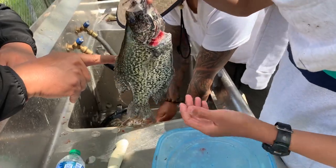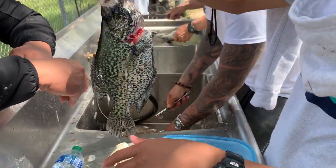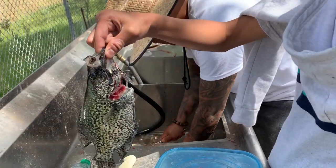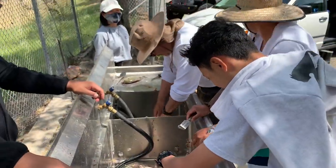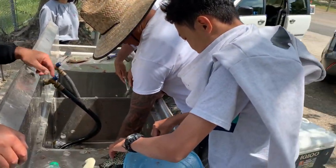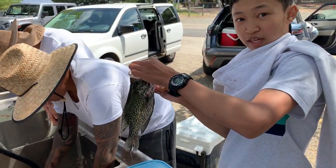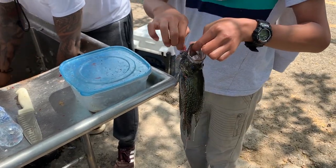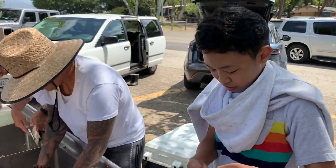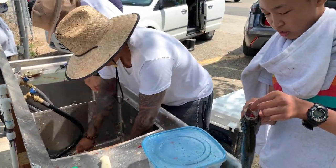Okay, this is the crappie right here. It looks tasty, slimy. It's slimy. Crappie. See, that's a crappie. Nice. You need specific baits for this? Well, actually, no. You can catch this on anything. Not anything, just worms. All right, Chris, your turn with the worms.